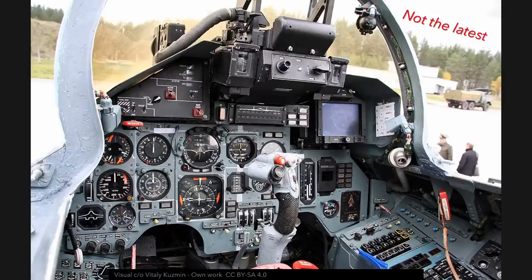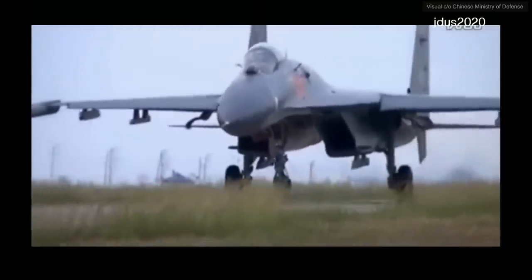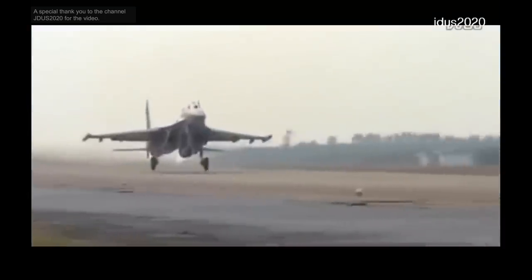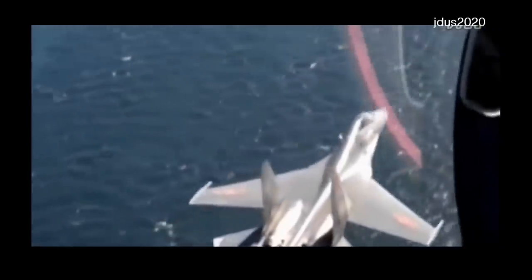When they got to the fourth production block, with the indigenous WS-10 engine and Chinese avionics, that was something utterly different from the original Sukhoi 27. Most J-11s have since been brought to the latest standard, and the older ones are being delivered to flight academies. The J-11B keeps the formidable aerodynamics and general configuration of the Flanker, but the inside is completely different. It is now a multirole aircraft — even though the main mission remains air superiority — and all the systems are indigenous Chinese systems.